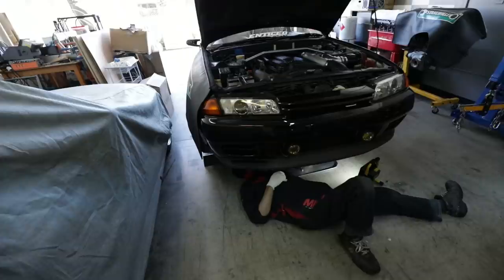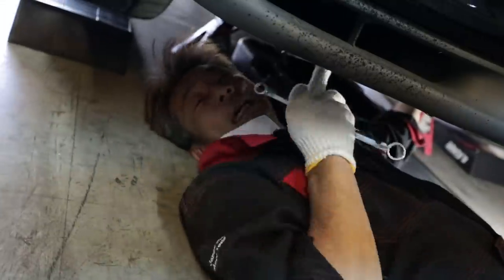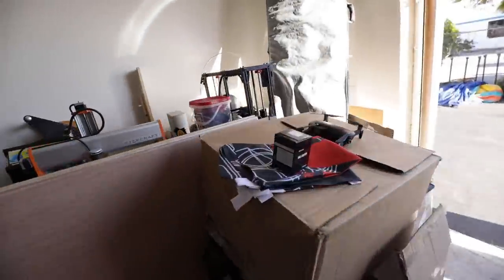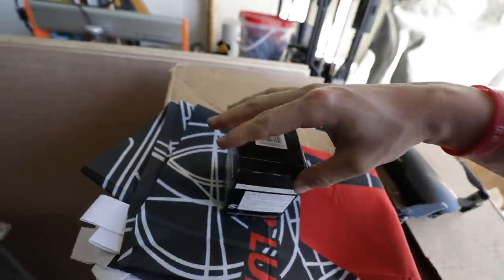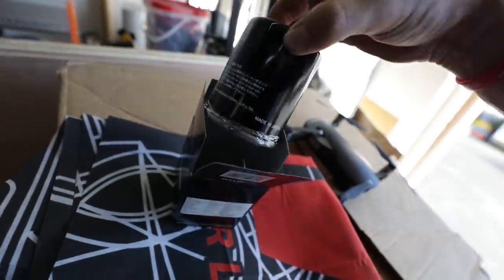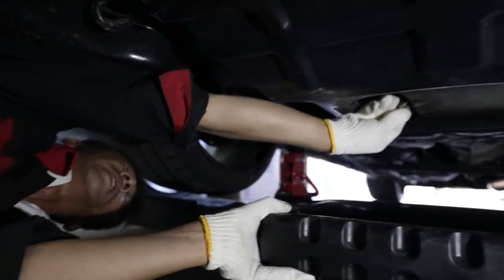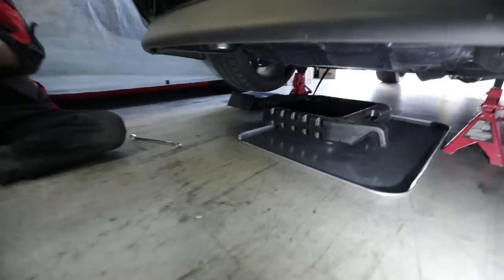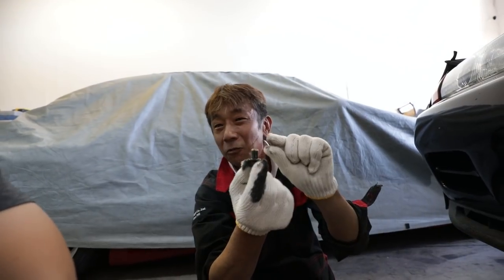We're putting Modis in the car today. I'm sure some of you Skyline guys know exactly what that is. I have no one else other than Fujita-san working on the GTR today. I don't actually know the differences between the OEM oil filter and the Nismo oil filter, but we're going to go ahead and unbox it just to check it out. That is pretty rad — cool little things on the GTR. It was very tight; the washer is smashed off, so it was too tight before.